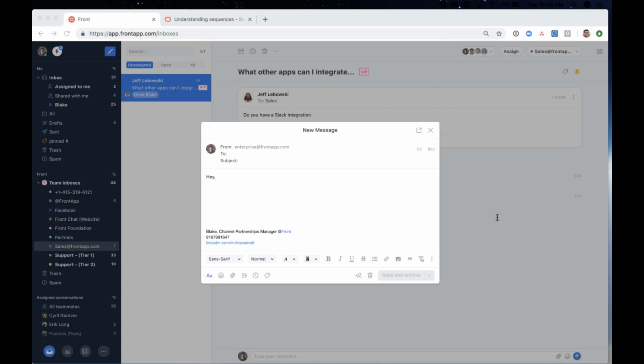Again, the sequence tool is pretty lightweight. I wouldn't expect it to replace a tool like MailChimp for you, for instance, or some kind of large outbound marketing tool. It works really well if you're a startup or small company just sending a quick newsletter, or if you've got some VIP clients or VIP partners you want to notify about an upcoming launch or promotion. It'll work really well for that.